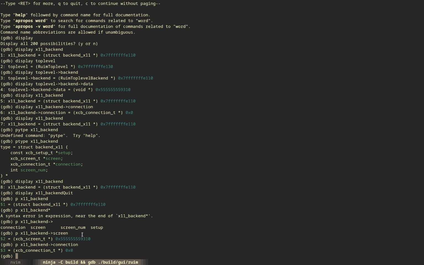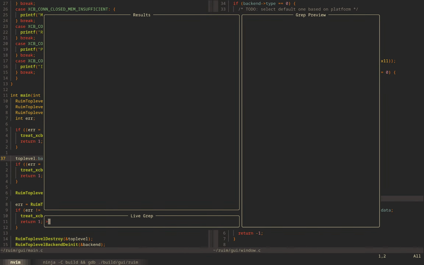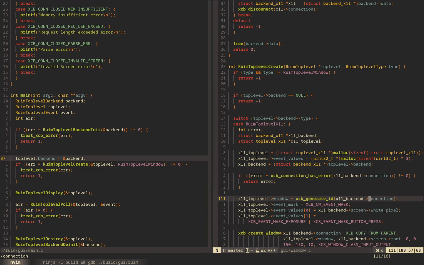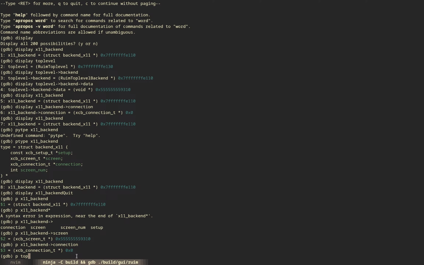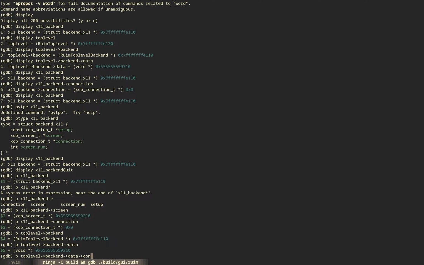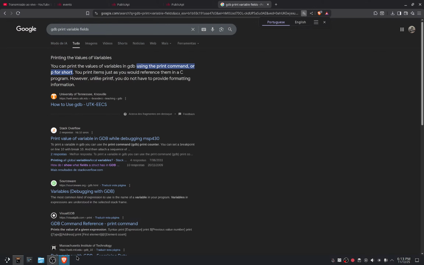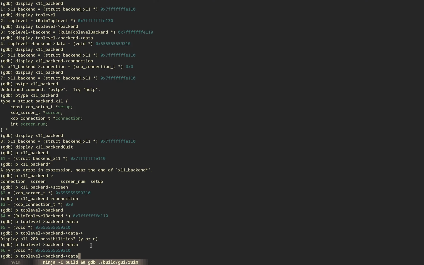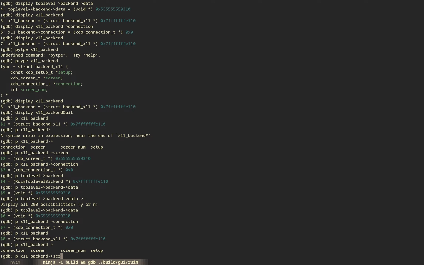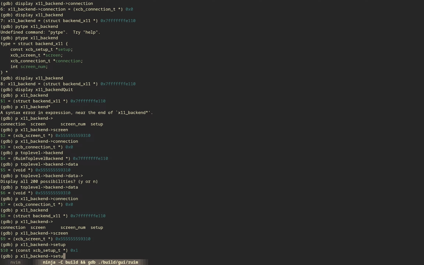Why is it connection and not a pointer? Okay. Why? Why is connection not a pointer?